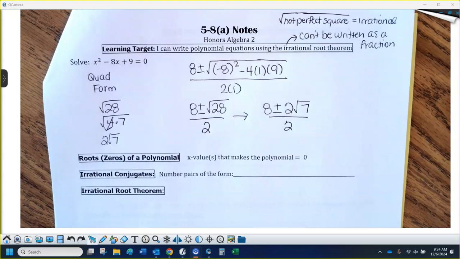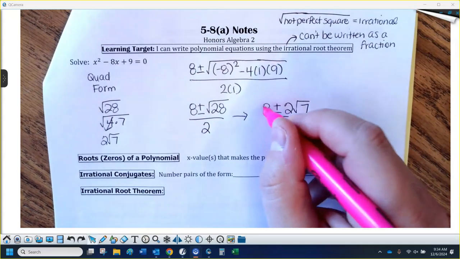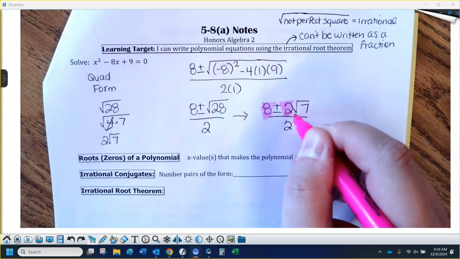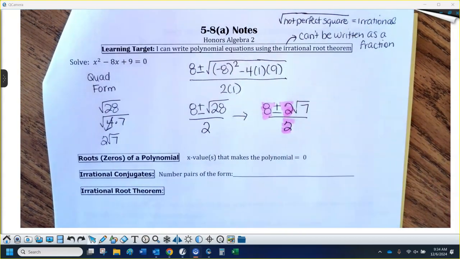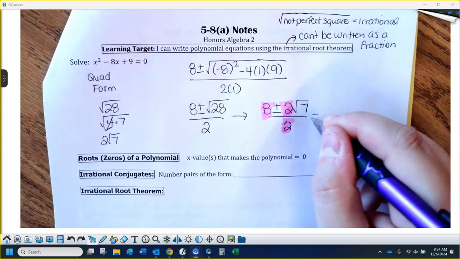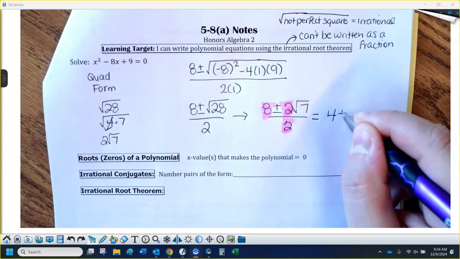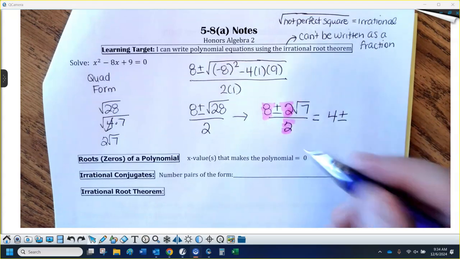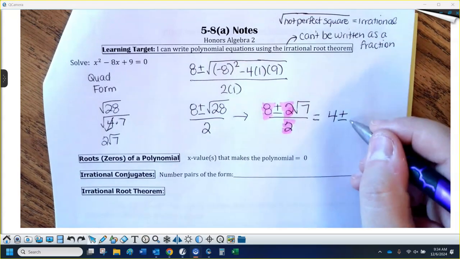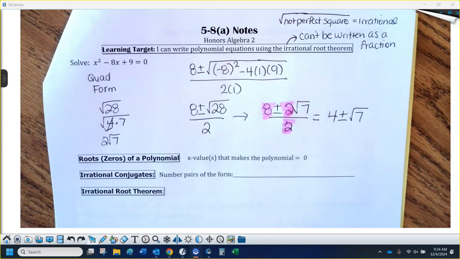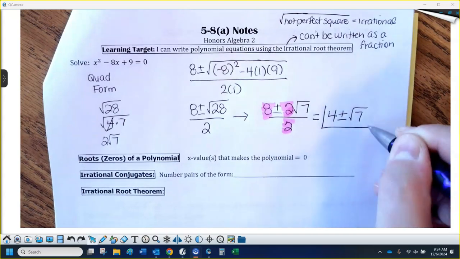Now, if you have a quadratic solution like this, don't worry about the radical, don't touch the radical, but the two numbers around the plus or minus and the number on the bottom, if they're all divisible by something, you can reduce that. Who could reduce this one for me? What would you have? 4 plus or minus 1. Yep. 4 plus or minus 1 root of 7, like 2 divided by 2 is 1. Typically, I would never take off points, but if you have a 1 in front of the radical, they might not write that on an answer key or something like that.